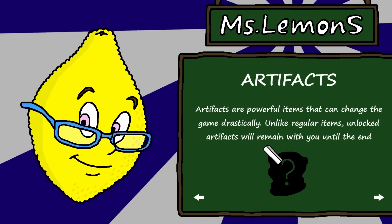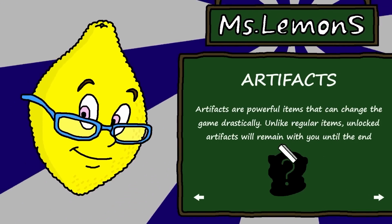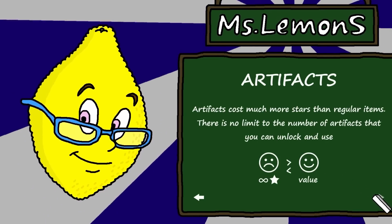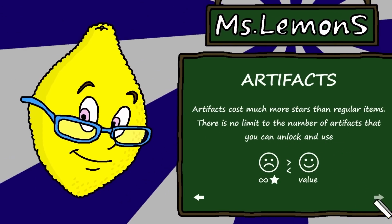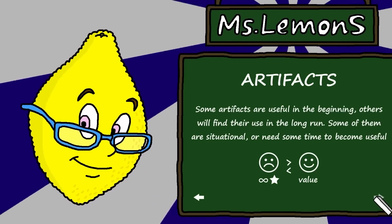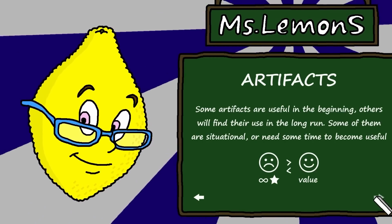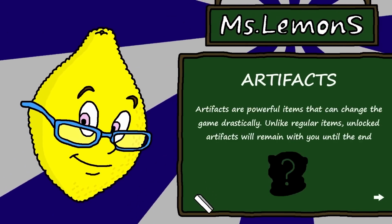Artifacts are powerful items that can change the game drastically. Unlike regular items, unlocked artifacts will remain with you until the end. Ooh, artifacts cost much more than regular items. There's no limit to the number of artifacts you can unlock and use. Some artifacts are useful in the beginning, others will find their use in the long run. Some of them are situational, or some need time to become useful. I can't read. Now you're ready to play the game. Good luck. All right, so let's go back.